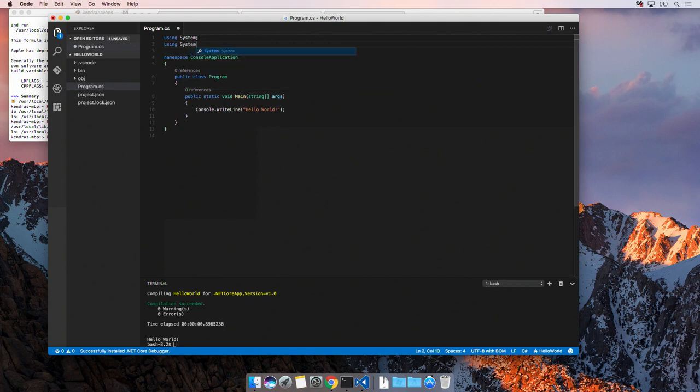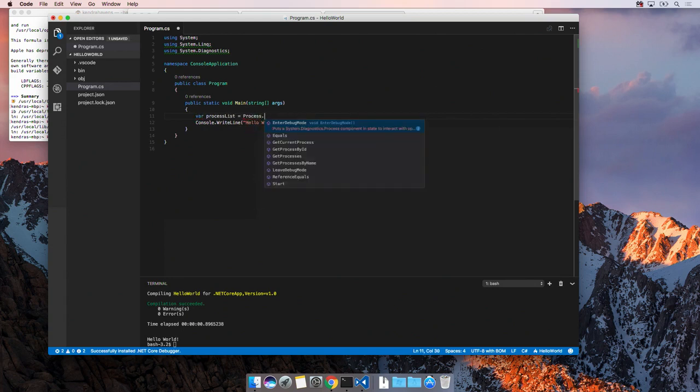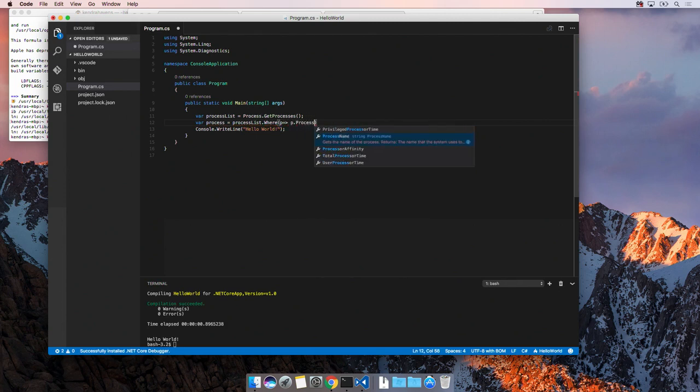Now to show off the debugger in IntelliSense, let's explore our system libraries. Check out IntelliSense. And you know what else people love? LINQ! Kids love LINQ. Let's use our diagnostics library to show off as well. So let's take a look at the diagnostic processes I have running on my Mac. The GetProcesses on the Diagnostics.Process will just return an array of all the processes I have running on my Mac. And we can query that array using LINQ, so that's the .Where statement there.